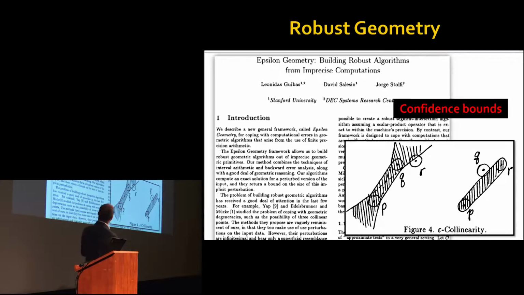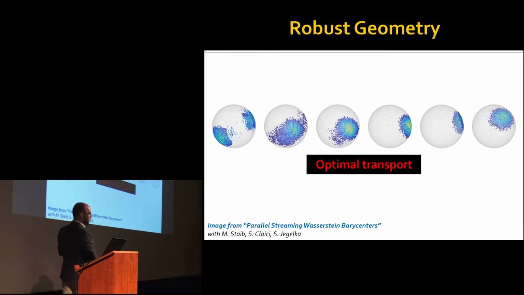Right, so this dates back to early papers called epsilon geometry, where they say, I'm epsilon collinear, meaning that I can't actually tell if 3 points are on the same line if my numbers are a little noisy, but there's some region away from which I'm pretty confident that they're on one side or the other. Or one thing that you'll hear about if you come to this afternoon's math session is a theory of mathematics called optimal transport, which is all about coupling probability and geometry, right? So if I have a noisy measurement and there's nothing I can do about it, can I still do some geometric calculation that I can rely upon?